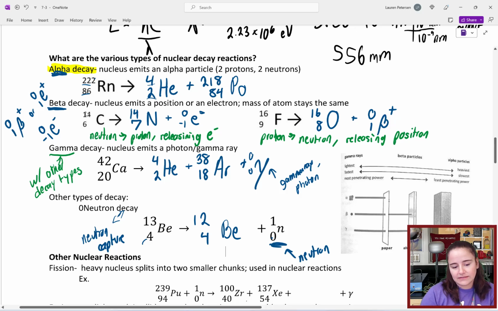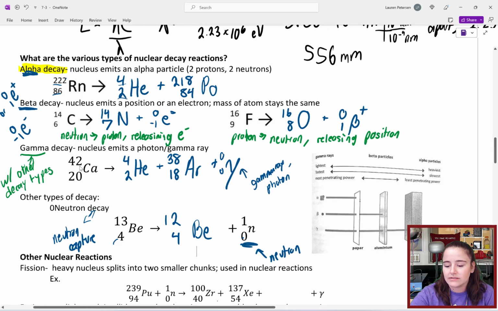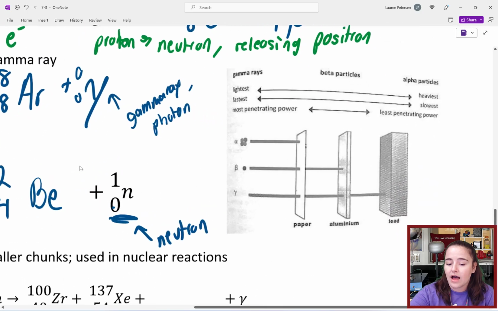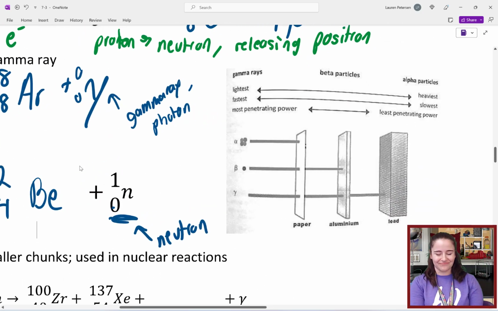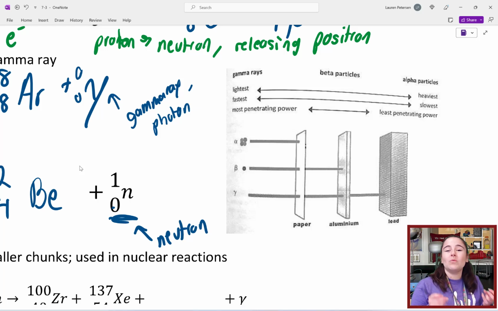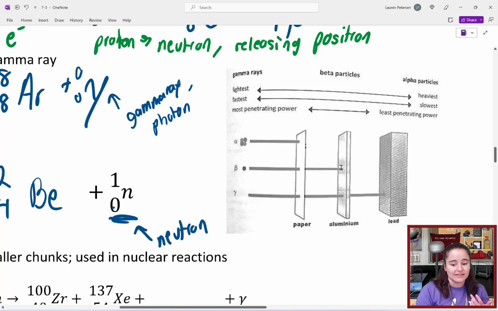Now, for the 3 main types of decay, alpha, beta, and gamma, sometimes you'll hear them talk about how penetrating they are. Alpha particles, because they're so big, are slow, and they don't travel very far before they themselves tend to decay. They can be stopped by things like a piece of paper or your skin, where beta particles tend to travel a little bit farther, but they are still stopped by things like a sheet of aluminum, where gamma rays can't be stopped except by something like a wall of lead.